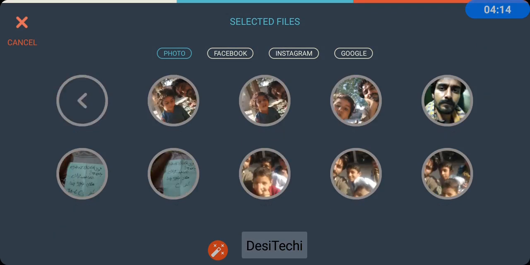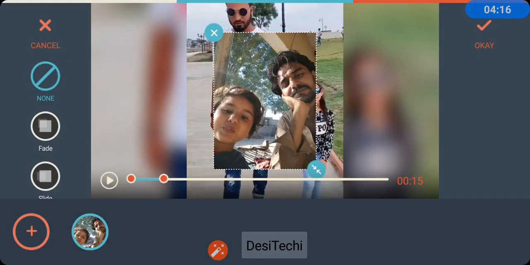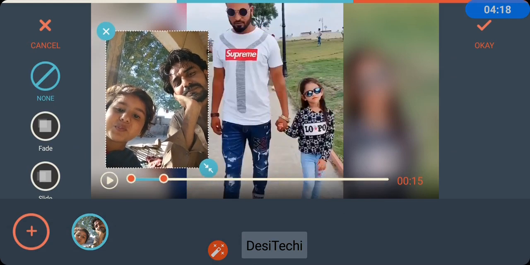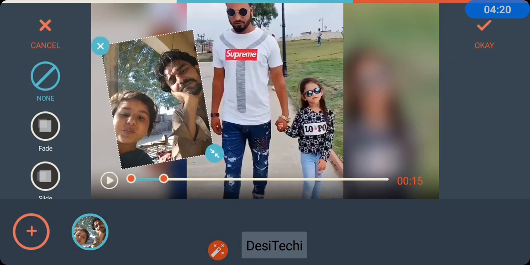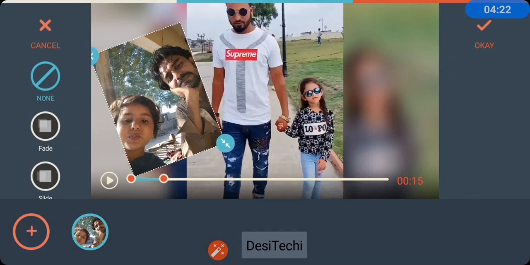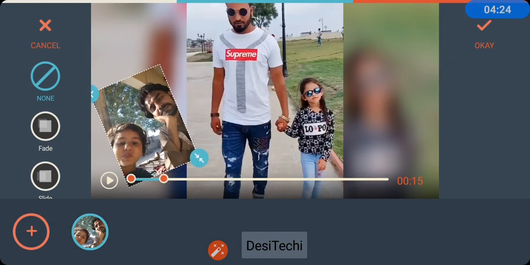Let's select this image, and now you can choose the position, or you can also resize or change the rotation of images. Click OK.